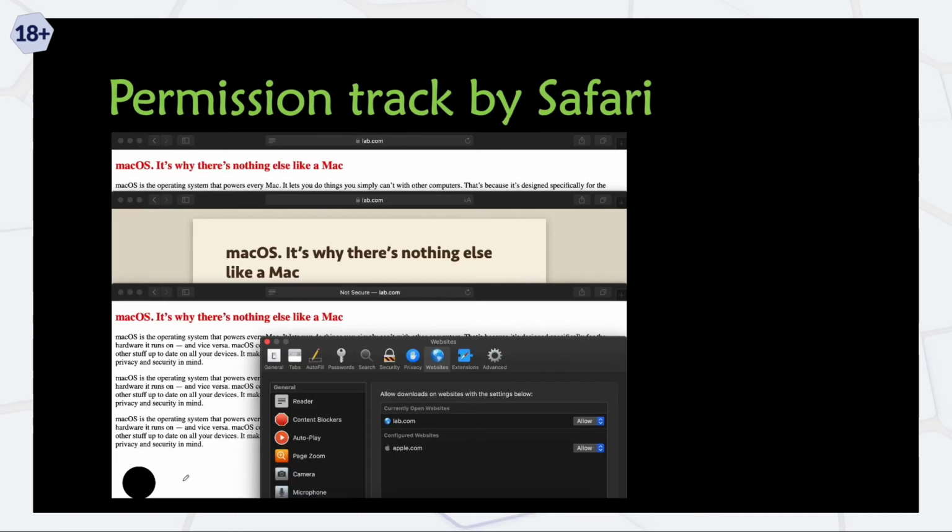Then I remembered a blog post, Apple Camera Hack from Ryan, which gave me an idea: Safari does not track the currently active websites, or the permissions of the website, based on the origin, but instead uses its own observations. So for instance, you can see that we have 3 websites open. The first one is https lab.com. The second one is also https lab.com, but in the reader mode. The third one is simplelab.com. And if you check the currently open website, it says there is only one website, which is lab.com.